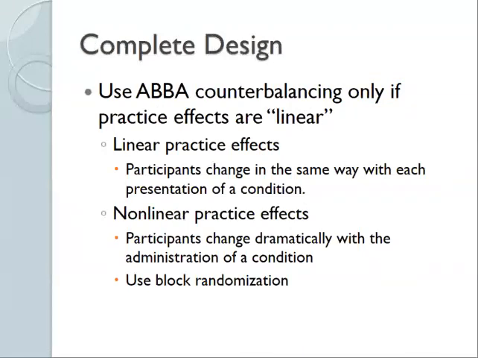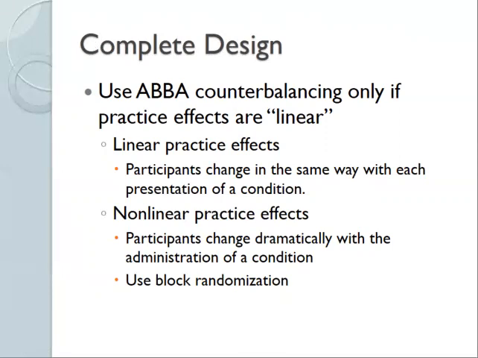Another strategy is using what's called ABBA counterbalancing. So you can balance practice effects with as few as 2 trials in each condition. And here you present the conditions in one random sequence and then do the opposite of that. Okay, so you've got one random sequence that you go through the same process for, and then just flip it for this one. Instead of doing completely random for the second block, you reverse the first block.